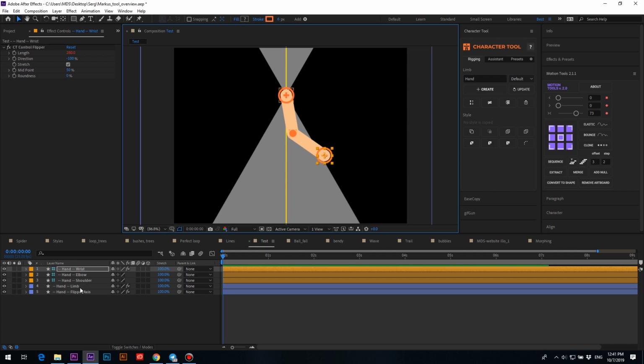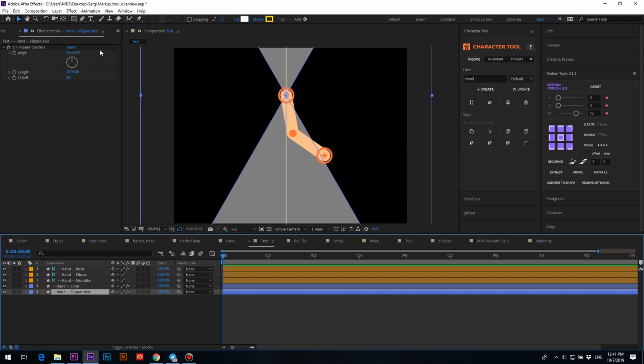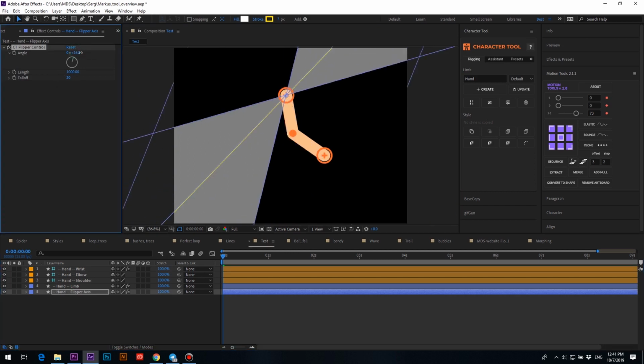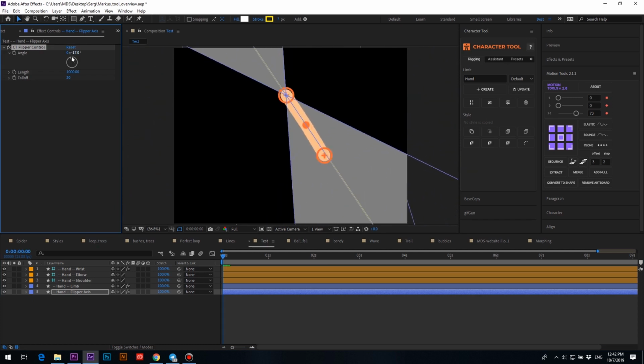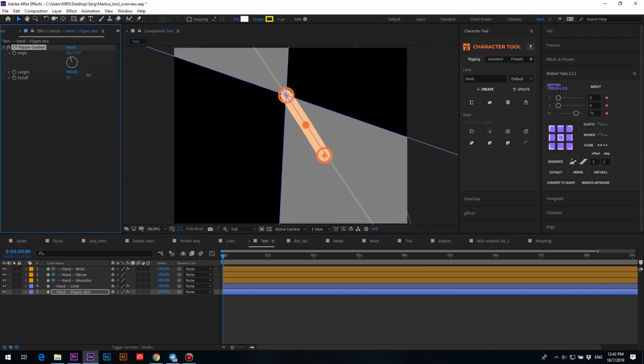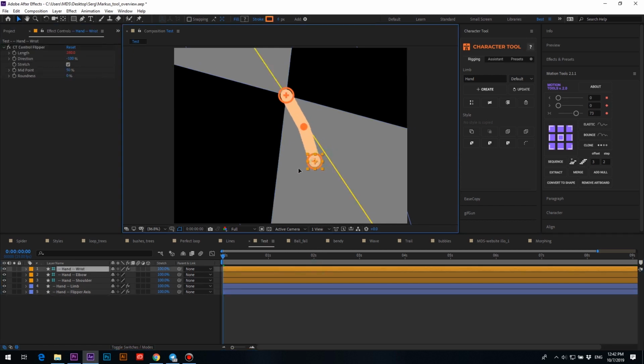When clicking on the created layer in the Effect Controls, we can see 3 parameters: Flipper angle, its length, and fall-off, which is the width of the area where direction will be gradually changing. The larger its value, the smoother it will be changing.